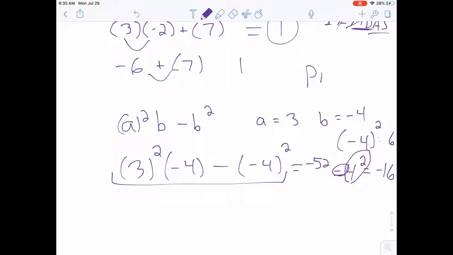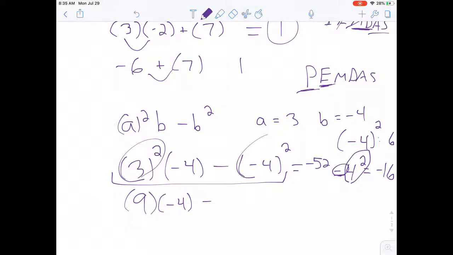Again, I could write PEMDAS over the side. Good form of reference here. Parentheses, is there anything inside the parentheses that I could simplify? No. Exponents, here I have exponents. My first set of exponents, 3 squared, which is 9. I rewrite everything else as is. And while I'm at it, I do have another set of exponents here. As we get more advanced, make sure we can do multiple steps on the same line. So I took care of all of my exponents. In this case, this would be minus 16.